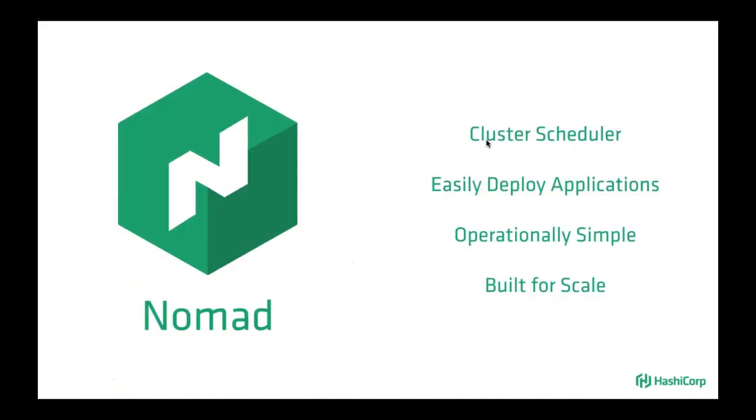And so that brings us to Nomad. So when we talk about Nomad, it is very much a cluster scheduler. So its job is to map different types of applications onto a fleet of servers. And so when we think about the personas, who's actually using this system, we really care about our developers in terms of how can they easily deploy their applications and make this as seamless as possible. But we also care about the people who have to manage this cluster. So how do we make it operationally simple, make sure it scales so that our operators can run this easily?